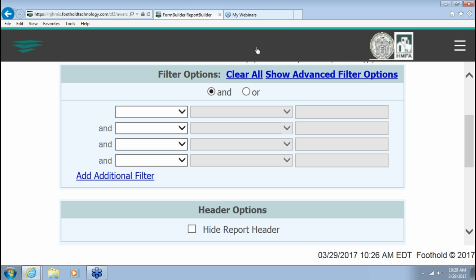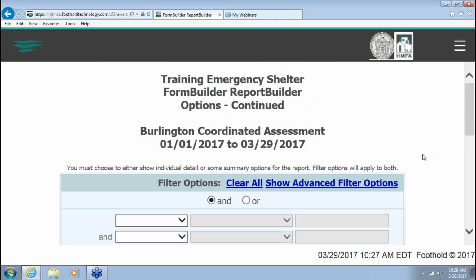Can I sort here? Can everyone run reports or just admin? So here's the trick. This is the only trick in terms of the actual administration of this system, is that HMFA does not give each individual agency form builder right access. So we need to figure out with Candy and Vanessa how and who is going to administer this. As of now, in order to access the form builder module, there's training that has to take place. I had to go through a whole training to get access to it, to understand how to utilize it. We have to talk with Candy and Vanessa about who and whether that's an option for other users. That's still something we need to navigate.